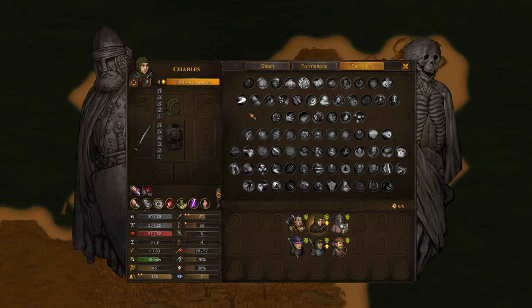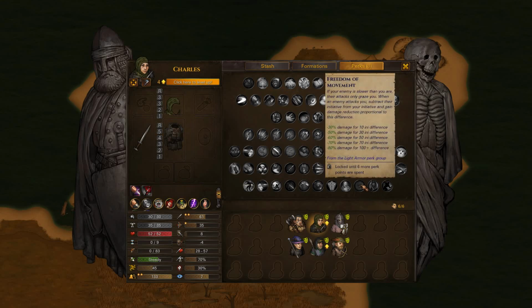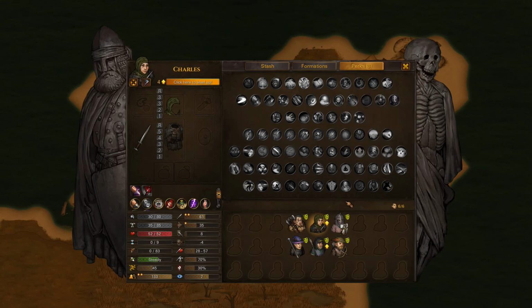Do we get the right perks? Dagger Mastery. Here it is. What else is there? Assassinate. Freedom of movement. Nimble. Yeah, fatigue is going to be a problem, but we will go nimble, so we won't lose that much from armor. Don't see too many dagger perks, unfortunately. But we have the important ones.